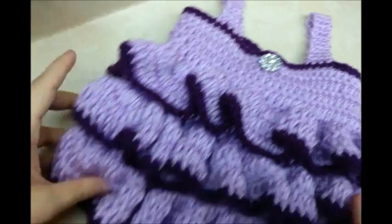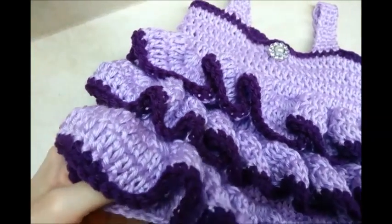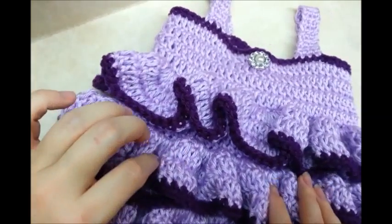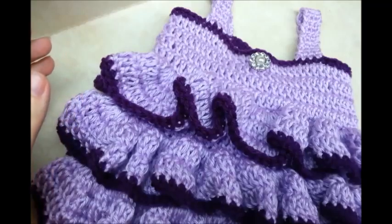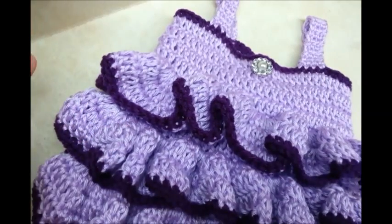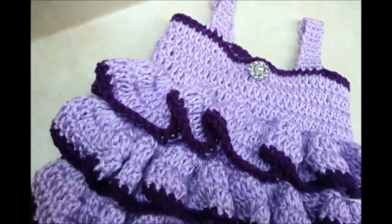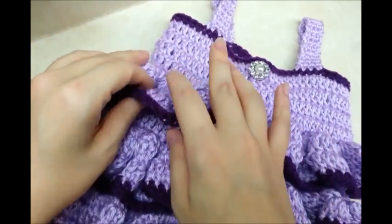Hi everybody. So I'm going to show you how to make this today. It's really easy to make. It takes a little bit of time, lots of double crochets, but it's really easy. This is made to fit, I think, about a 2T. That's what it looks like to me. It fits my 2T mannequin, so I think that's about what it's for.